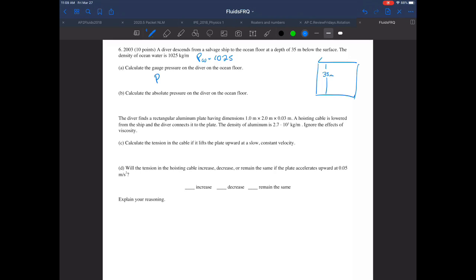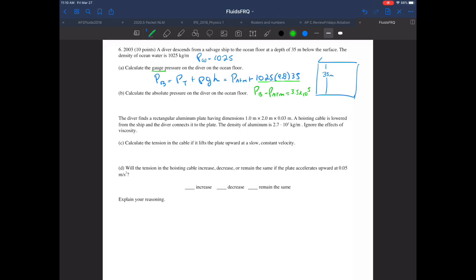So that's going to be P bottom equals P top plus rho g h. When we fill that in, we're going to have P top, which is the atmosphere, plus water density as our rho, and gravity, and our height, 35. Now that's going to give us the pressure, but it asks us not to include the atmosphere. That's the definition of gauge pressure. So P at the bottom minus P atmosphere is just going to give us 3.5 times 10 to the fifth when you multiply all those numbers together.